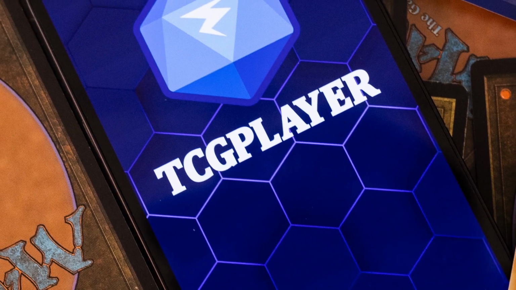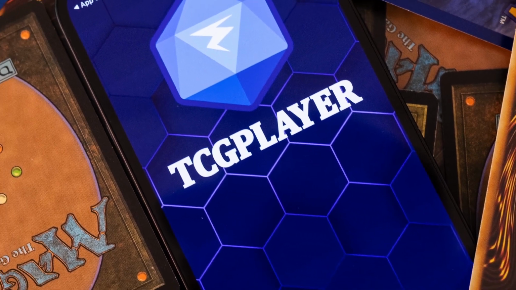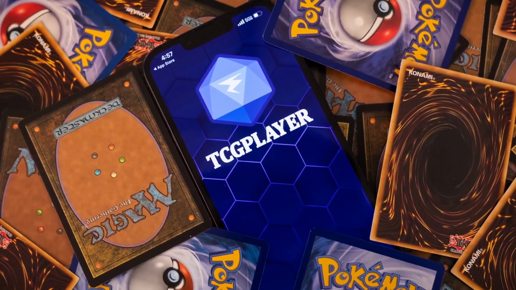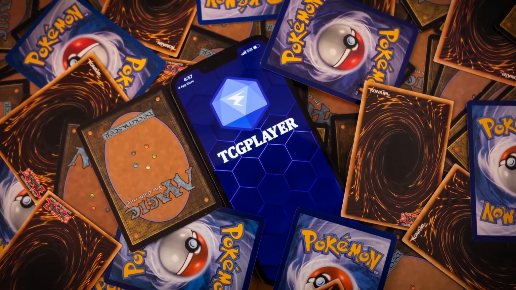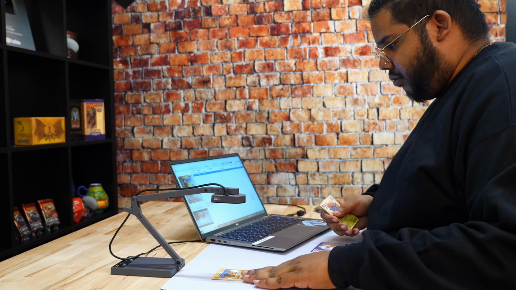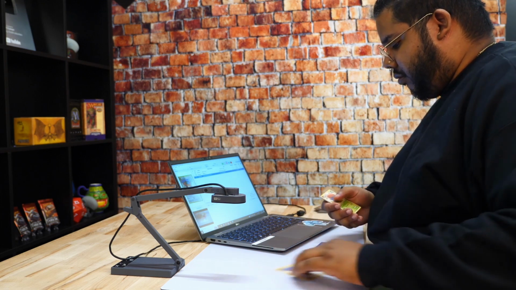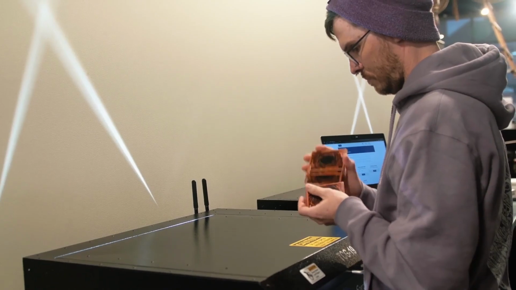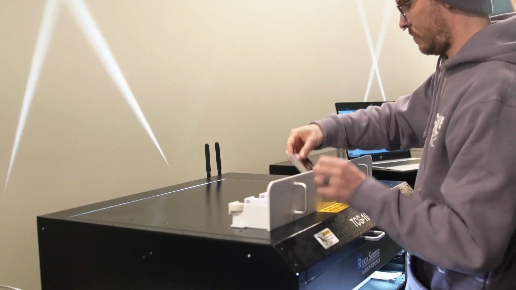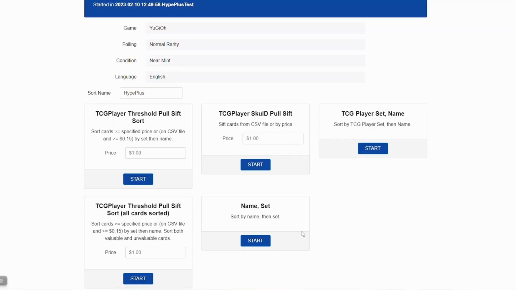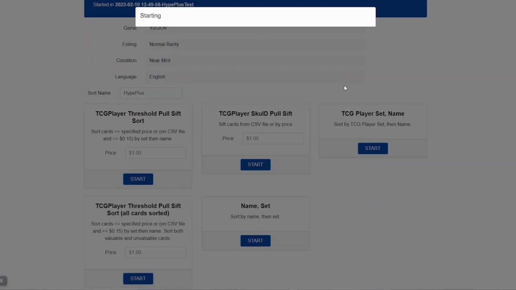The TCGplayer mobile app is a free card scanning software that level 4 sellers can use to upload lists of cards directly to the seller portal. Level 4 sellers can also use CSVs to update card prices and quantities with the click of a button. Quicklist is a professional level card scanning software available to Pro by TCGplayer sellers. And Roca by TCGplayer is an automated robotic solution that scans and organizes cards according to criteria set by you.